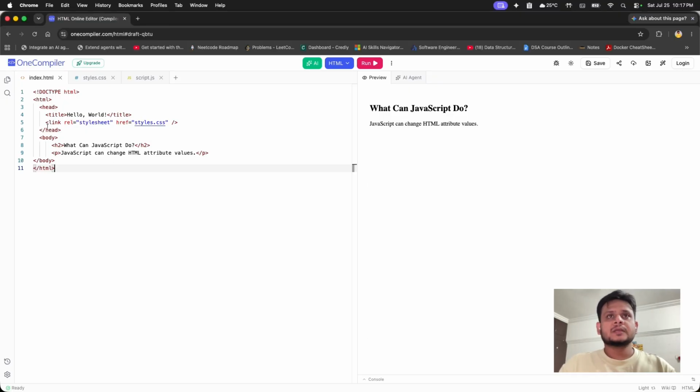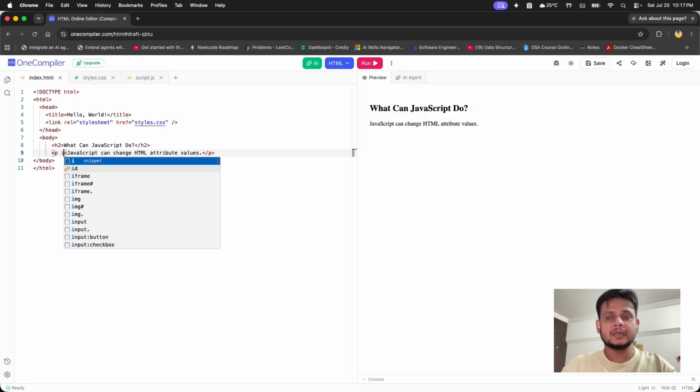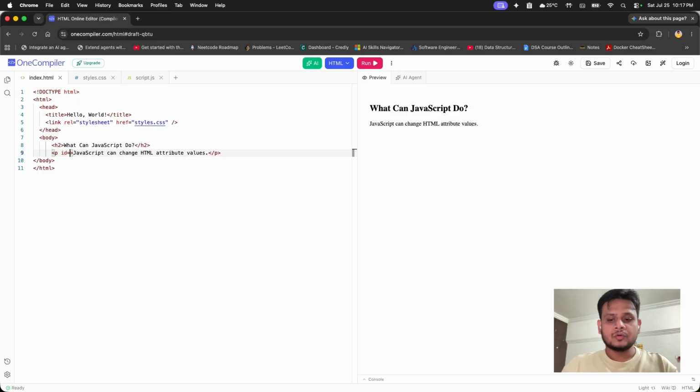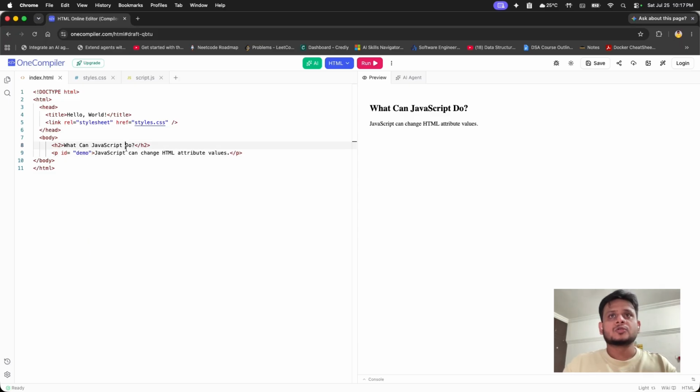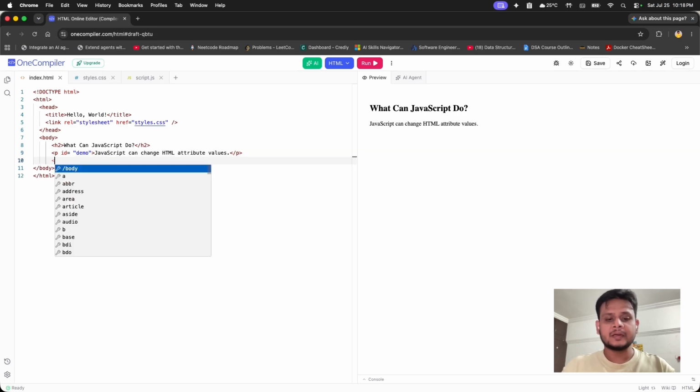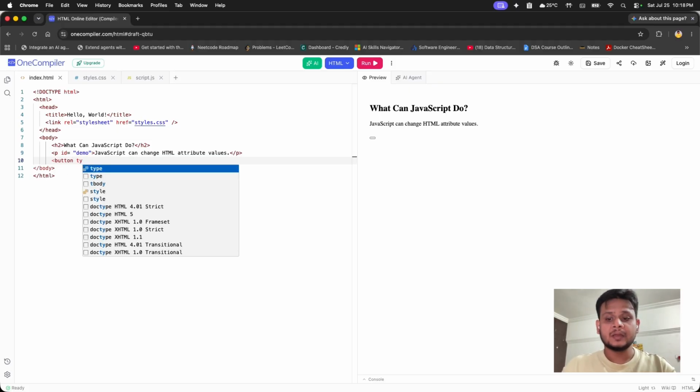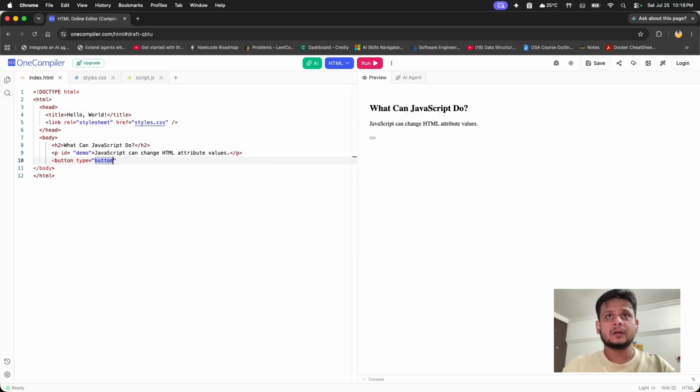Let's suppose I have this body and a p tag. Let's make an ID, id equals double quote demo. Now, based on a button click, I want to change the text of the p. So I'll create a button, and this should be type button.